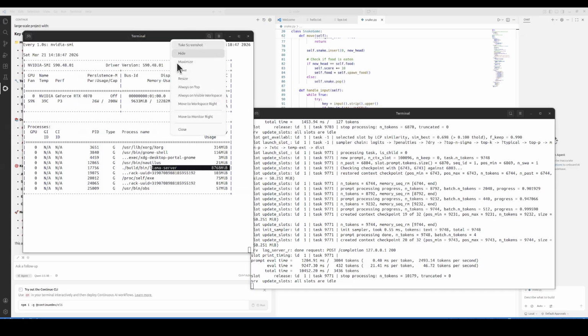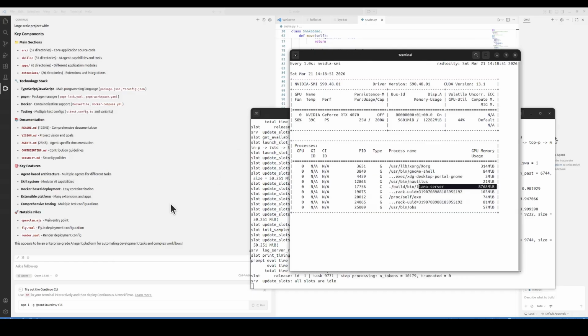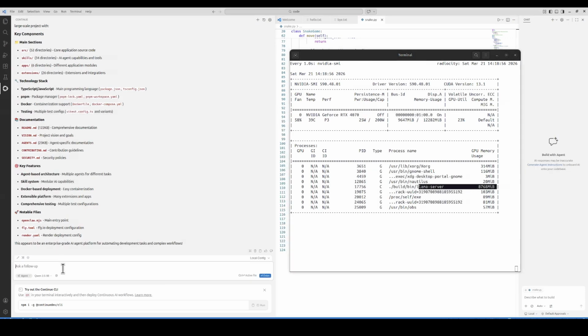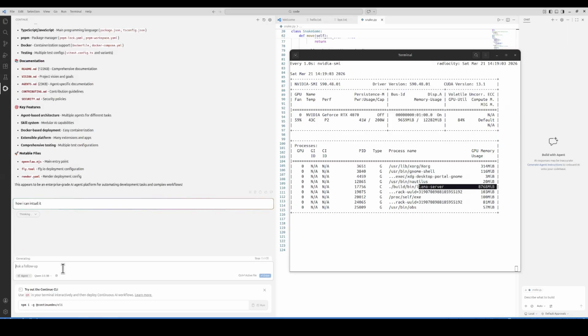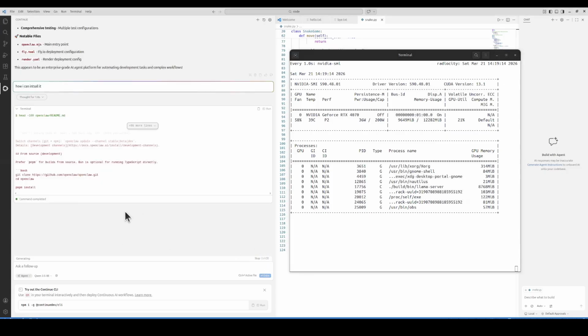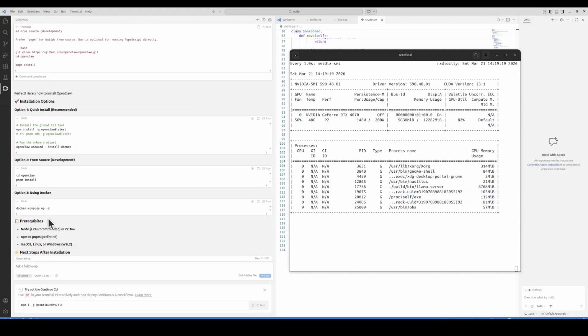So let me show you the live performance of my GPU on it. I will put this on top and ask a follow-up question here. The question is, I want to install it. So how can I install it? Okay, so let me see. Check here. The only thing that will vary here is the power, which will go all the way up, and here it will give me a command. I will just execute it, and that shows how I can install this.